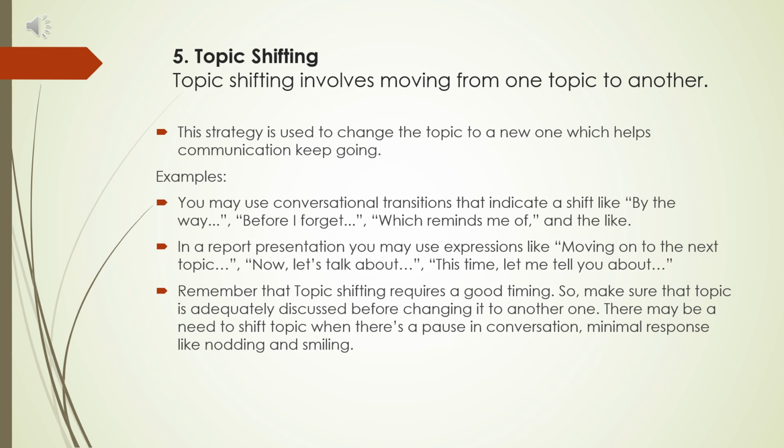The fifth communicative strategy is called topic shifting. Topic shifting involves moving from one topic to another. A good example of this is in the story that we read dealing with the girl who asked if they knew that May Entrata will be hosting the event. Then you have the topic shift when she said that besides, she's an actress, a singer, and so on, and also the topic shift when someone asks if she's a fan of May Entrata.